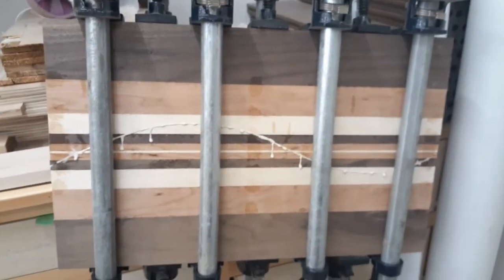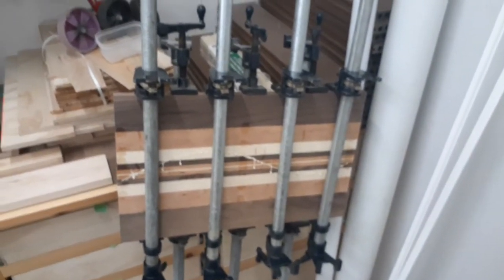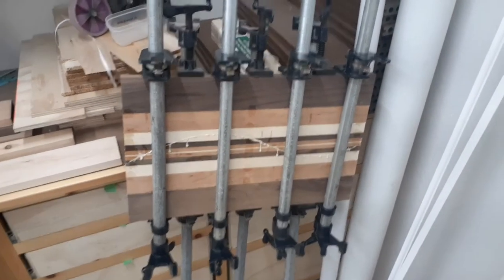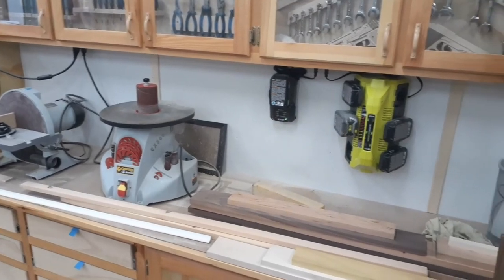Okay, there you go, guys. She's all glued up. I didn't film it. It's nothing really special, just gluing it up. But I did screw up, I guess you could say, at one thing. I will not be using the spindle sander again. It's a little too aggressive. So I guess I put very small highs and lows.